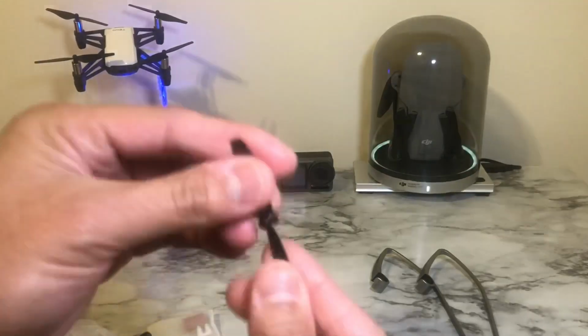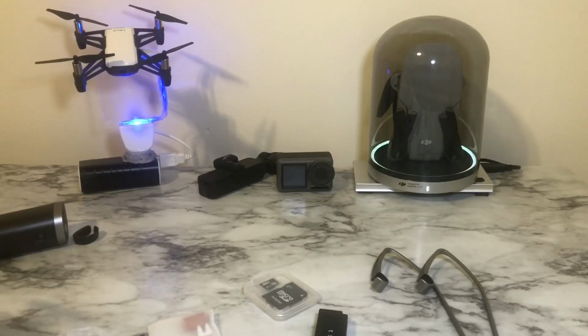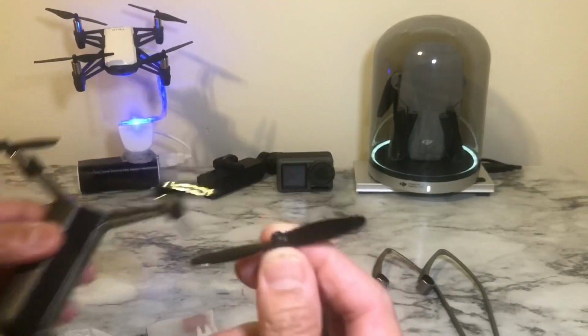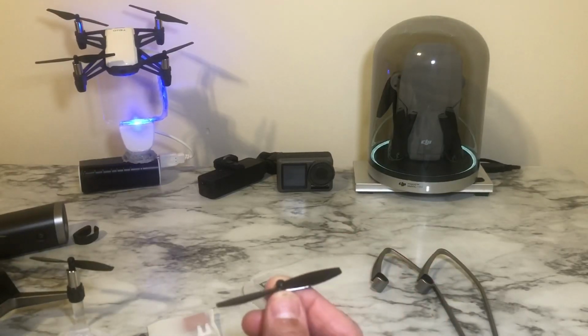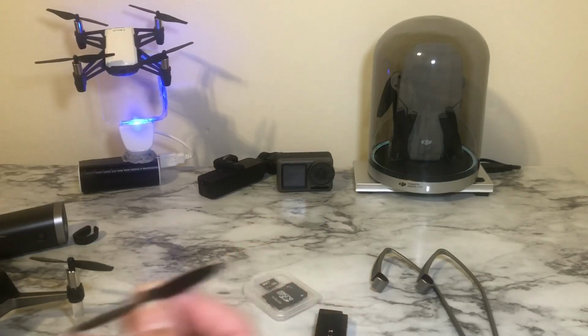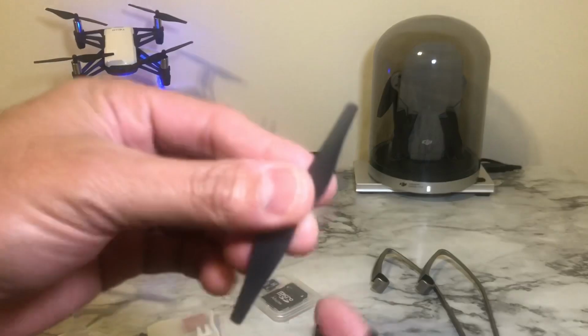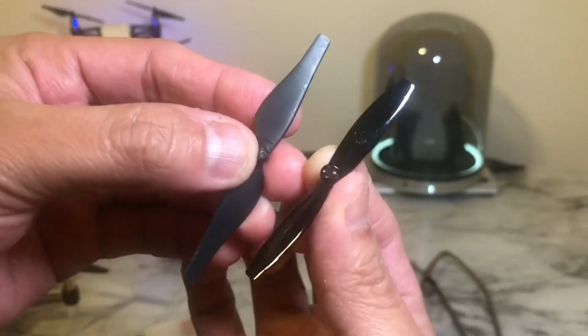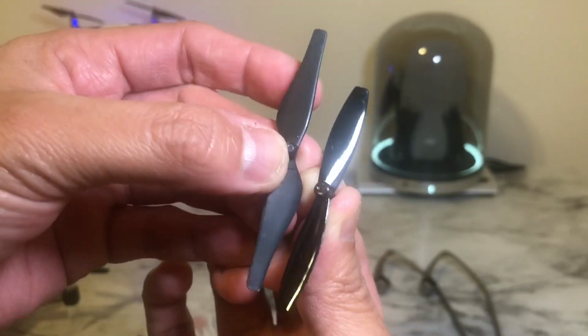This is the problem, especially when you have a small drone like this. You want propellers like a Ryze Tello. The reason I'm saying that is, oh boy, I'm going to take this off for a second. Look at the comparison for the Ryze Tello. You see that? That's the difference.